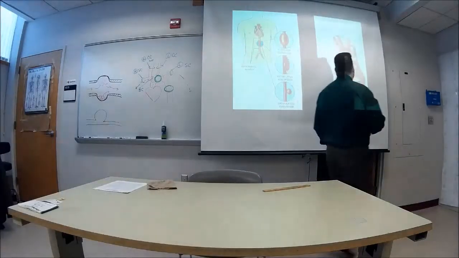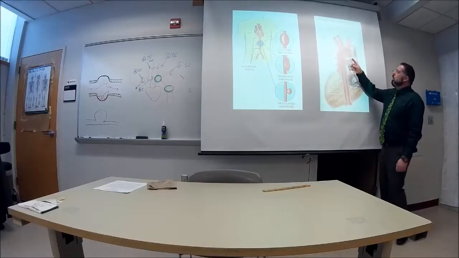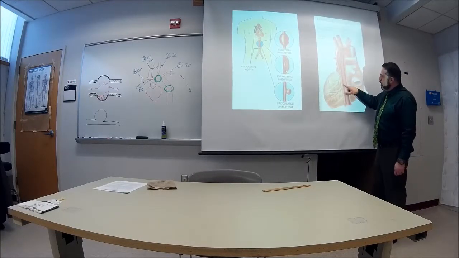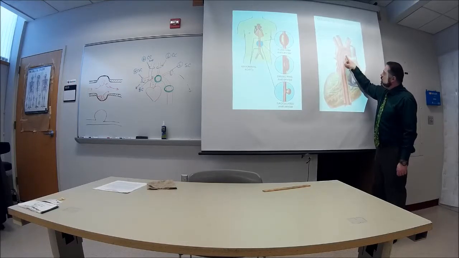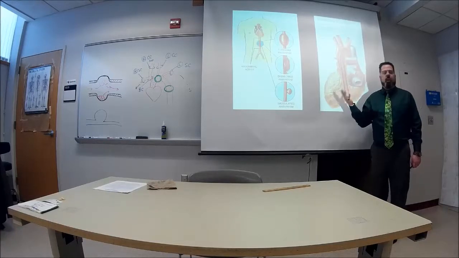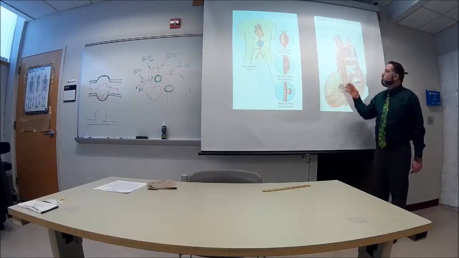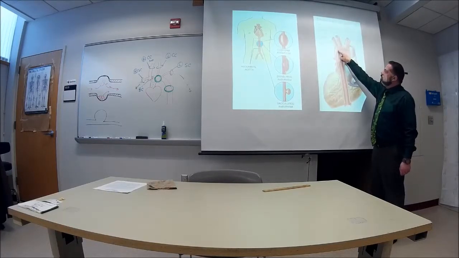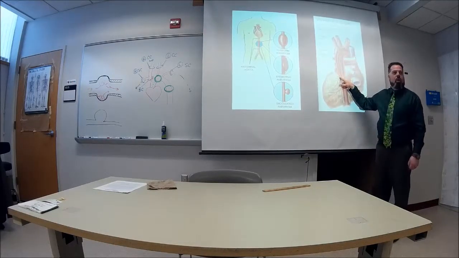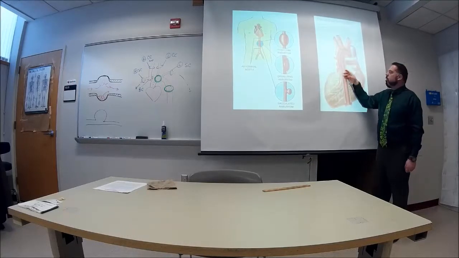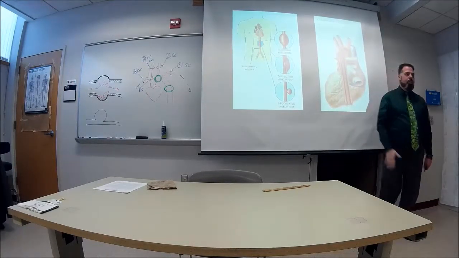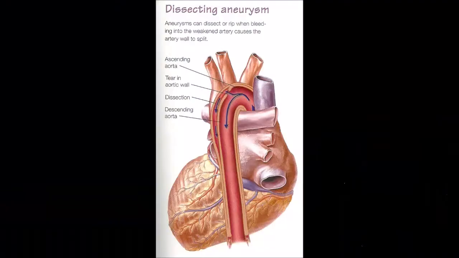Another showing you here again what a dissecting aneurysm is. I think it's a little bit better. You can appreciate the thickness of the blood vessel over here, and you can see there's an opening, some sort of congenital deformity that you would never know about. It loosens up and starts dissecting the layer of the artery, in this case the aorta. That's where it starts rupturing and splitting up, and you can't really do much about that.